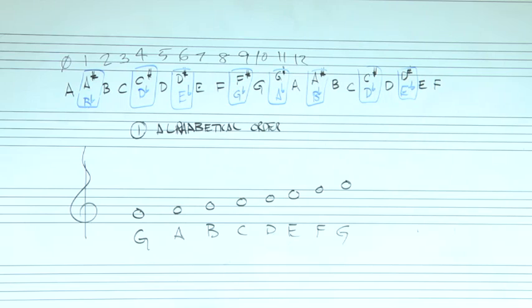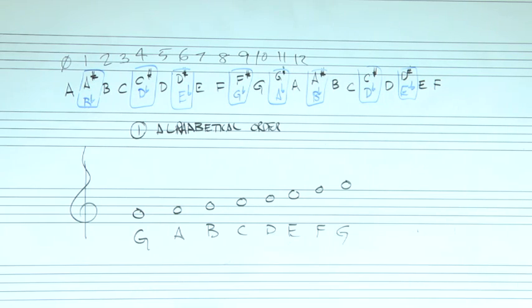So that's step 1. We just write the tones in alphabetical order, because the scales are always going to be in alphabetical order no matter what. Unless you're talking about more obscure scales like harmonic minors, which sometimes use non-alphabetical tones. But anyway, major scale, always alphabetical order. G, A, B, C, D, E, F, G, okay?